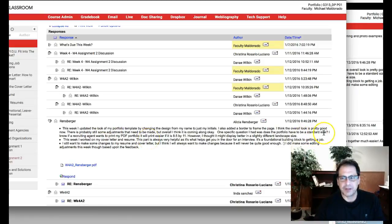Does the portfolio have to be a standard size? No, it does not. I know if a recruiting agent wants to print my PDF it'll print easier at 8.5 by 11. I can pretty much guarantee you that nobody's going to print your portfolio — that's why you have ePortfolios, so people can share them without printing. The only concern about size is if you want to create a book. For on-ground students a book is required; in the online class it's recommended but not required. The PDF portfolio is required, so that's why we concentrate on that. However, you do eventually want a book, so you'll need to look into what sizes of portfolio books are acceptable.